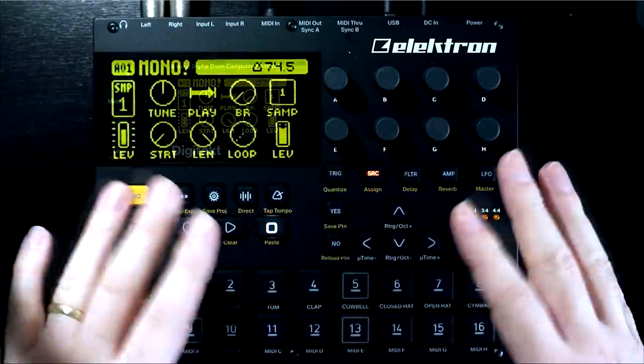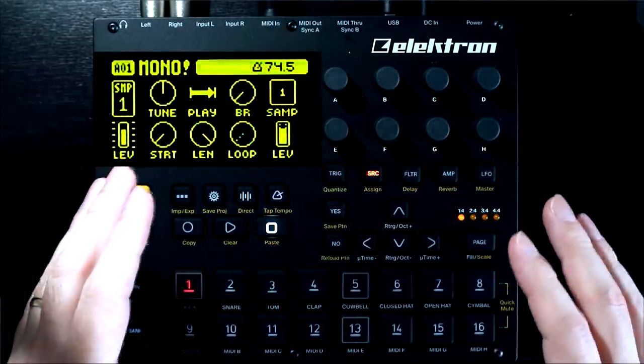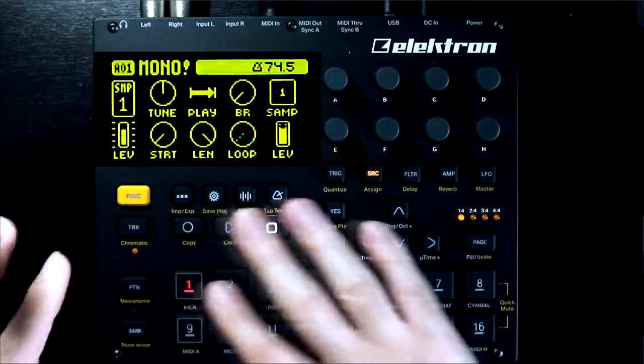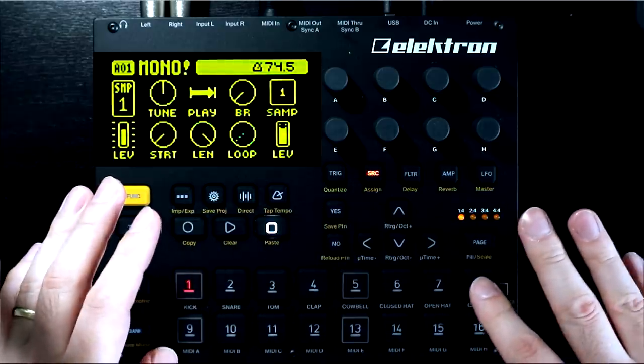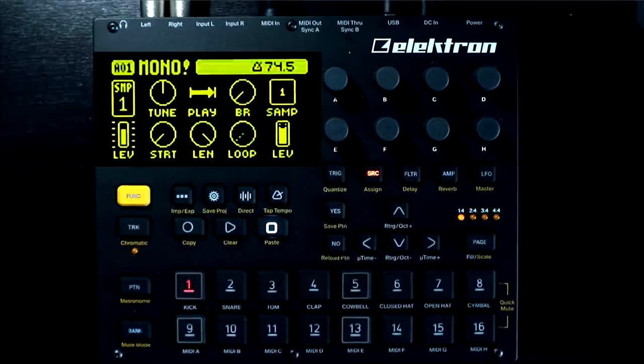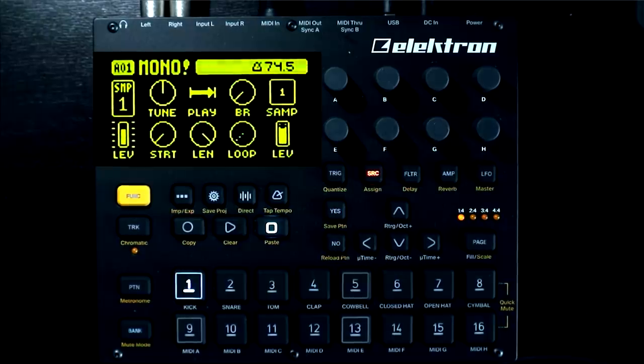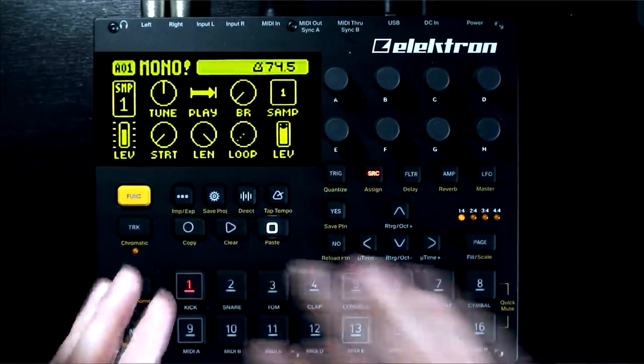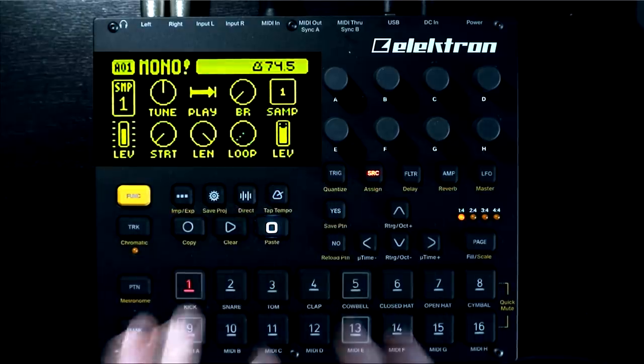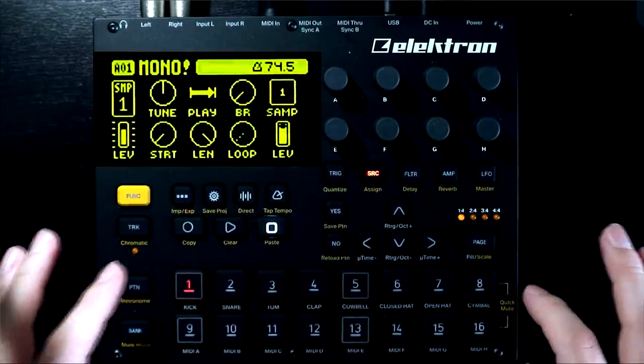Okay, in order to make this work, what we need is for whenever I press a key on the Keystep, it triggers all of the different voices all at once. So at the moment, if I hit a key, it's triggering that kick drum sample there, but only this one, you can see it's just lighting up. So what we want to do is make sure that everything's been fired off all at once.